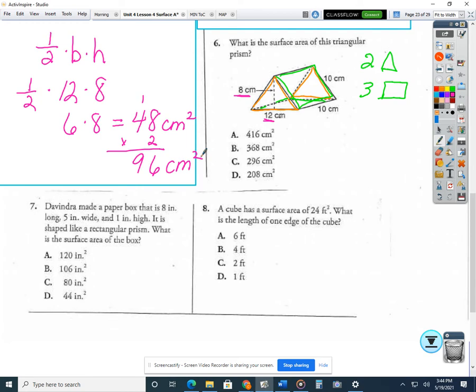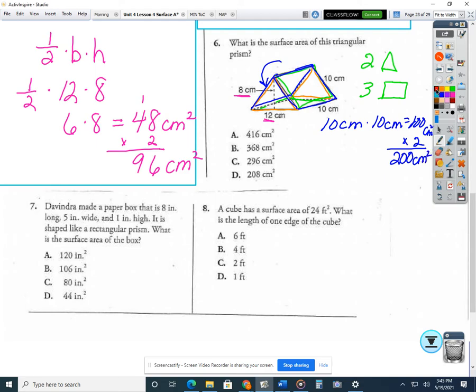Now let's look carefully at our three rectangles that we have here. Here on this side, this rectangle is a 10 by 10. So it will have a surface area of 100 centimeters squared. My rectangle on the opposite side, on the back side here that we can't really see, has the same dimensions of that. It is also a 10 by 10 rectangle there. So it will match this one, so we can multiply this times 2. That will give us 200 centimeters squared for those two rectangles.